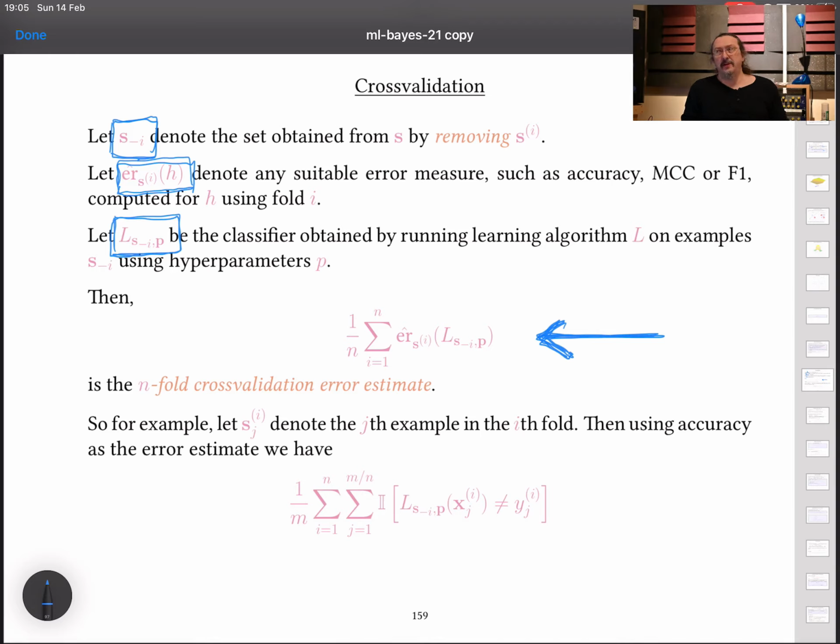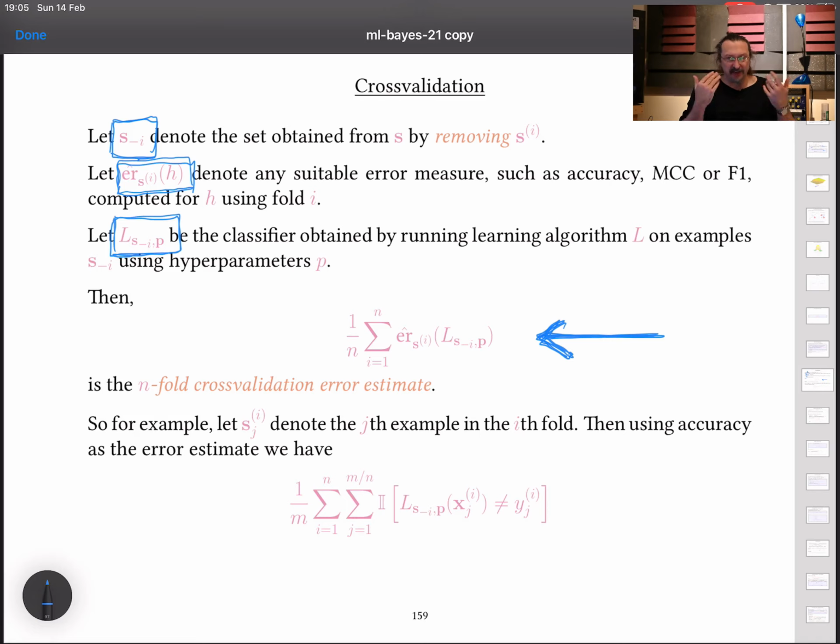It's a really nice, intuitively nice way of making as much use of your data as you possibly can. I have this limited set of training examples that I can use for training and for the estimation of how well I will do with a particular set of hyperparameters.